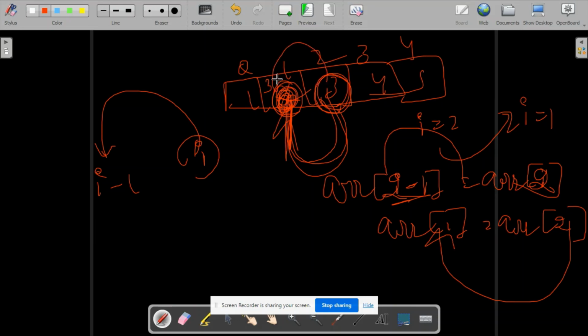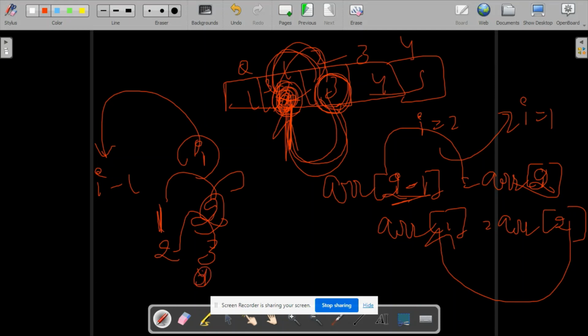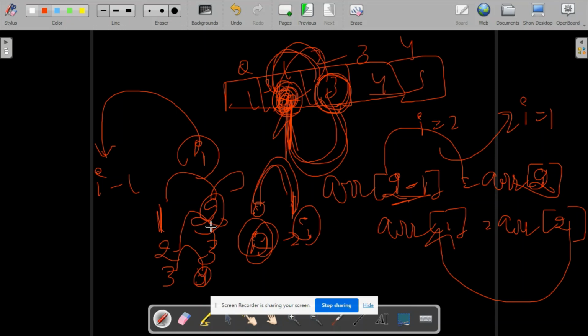That is, it means one before. If earlier it was a 2, put it one before at 1. If it was a 3, put it one before at 2. If it was at 4, put it one before. If it was at 1, put it at 0, like one before, one before. That's why at i minus 1, put that ith value, right? That's why I'm saying arr of i minus 1 is equal to arr of i. It means this value should be at this place.